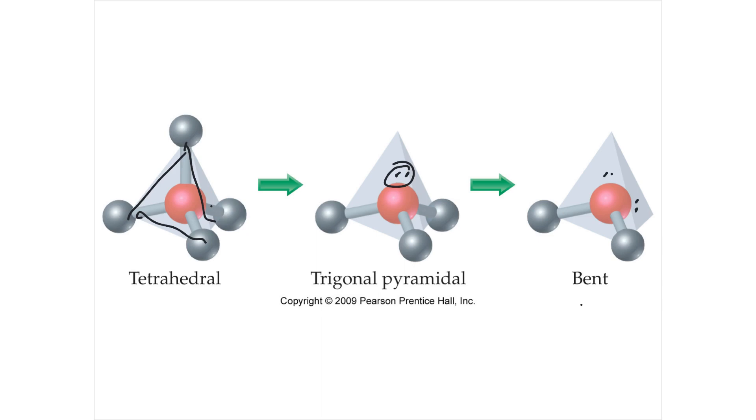If you remove another atom off the corner, and in this case have two lone pairs, you have a bent molecule, and the bent molecule is going to be like water. Water would be bent, it has two sets of lone pairs.